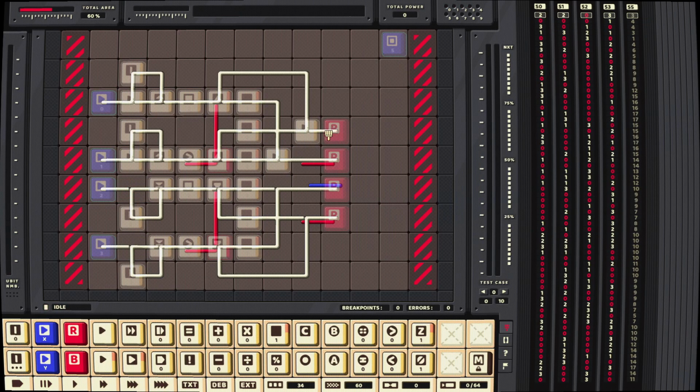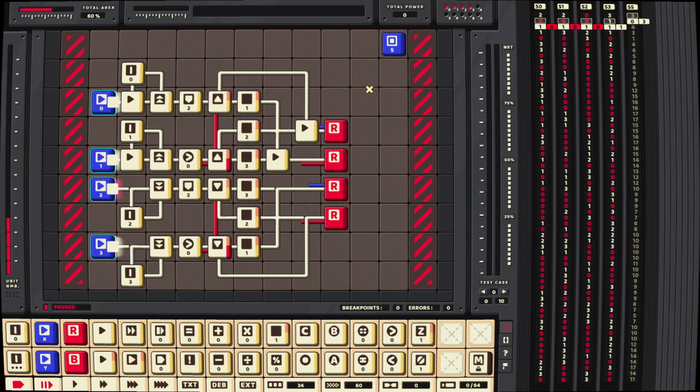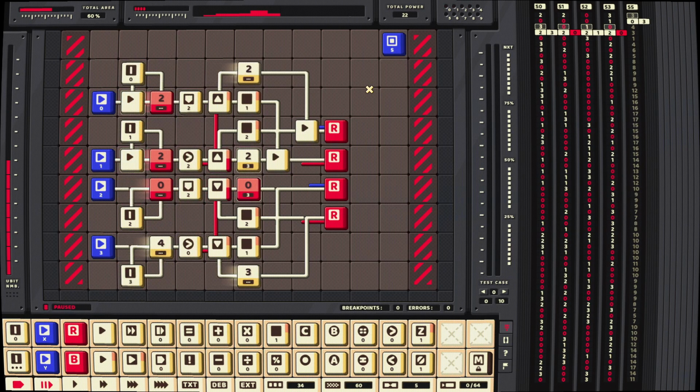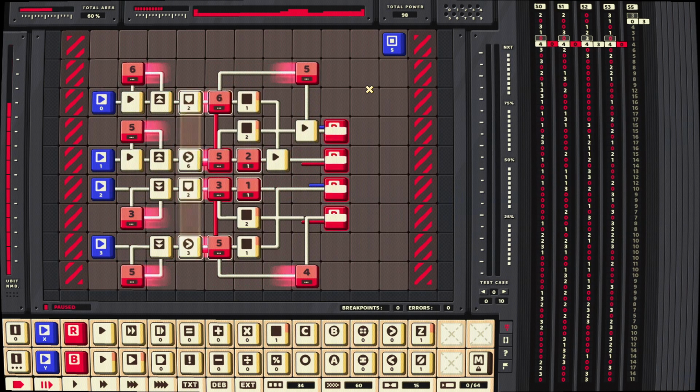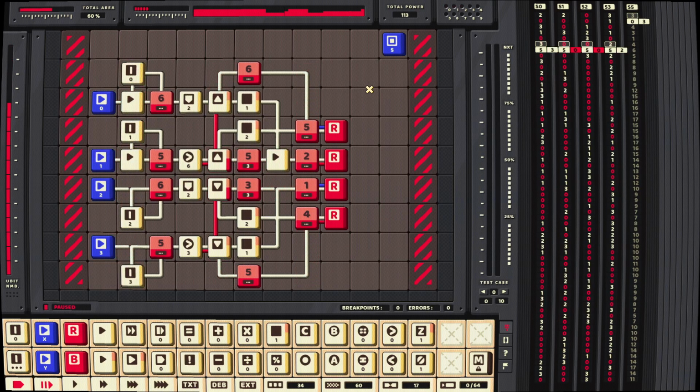So we should start with 2203 as expected. Correct. Then 2204. Then 2514. 52. Does this now check the larger value? Oh, it does. Huh. That's not what I wanted.